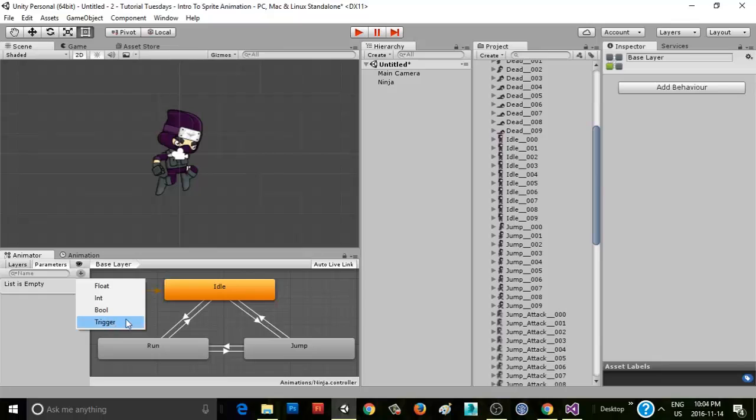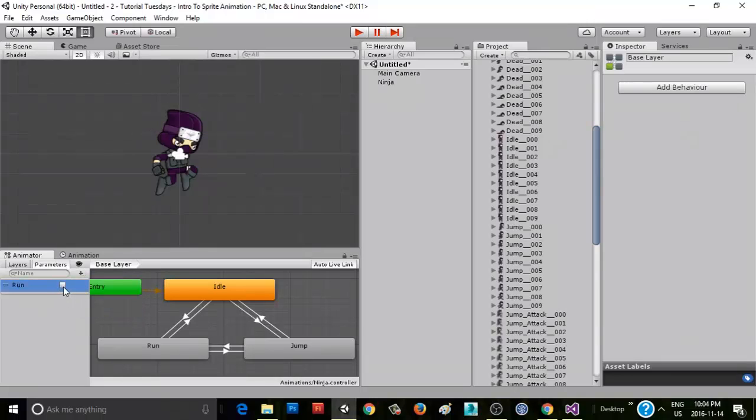But if you want Unity to take over, this trigger parameter type is one that's new in Unity 4, so it's been around for a little while now, but it performs basically the same as the bool. However, you never have to set the trigger to false. It will automatically set to false on its own, so it's like you just kind of fire and forget the trigger. So the first one we're going to want is run, and we'll make this a bool.